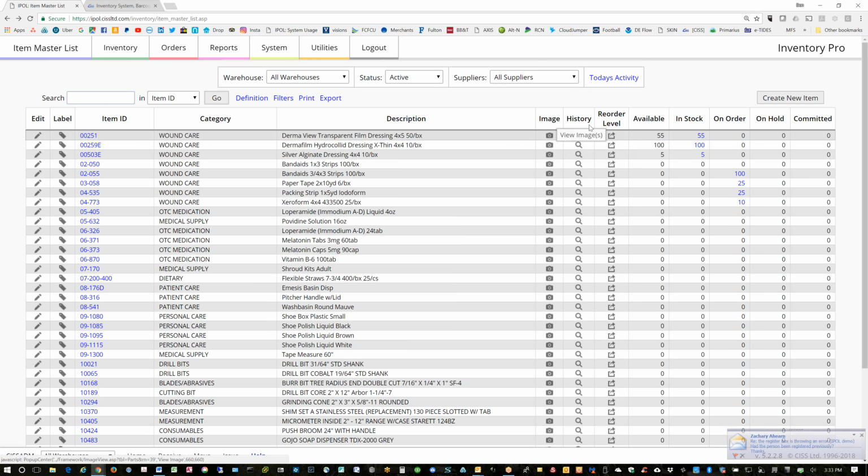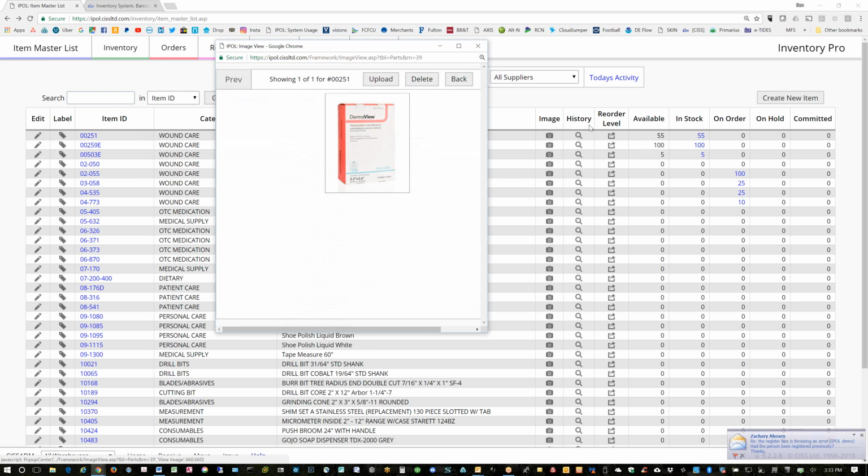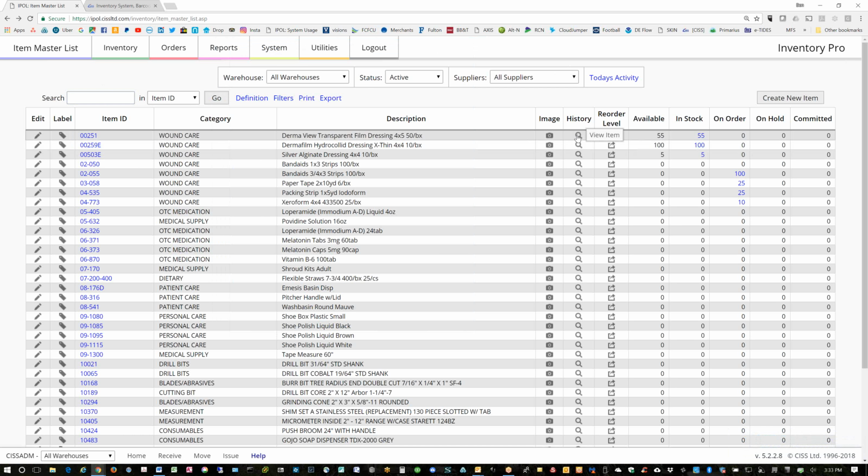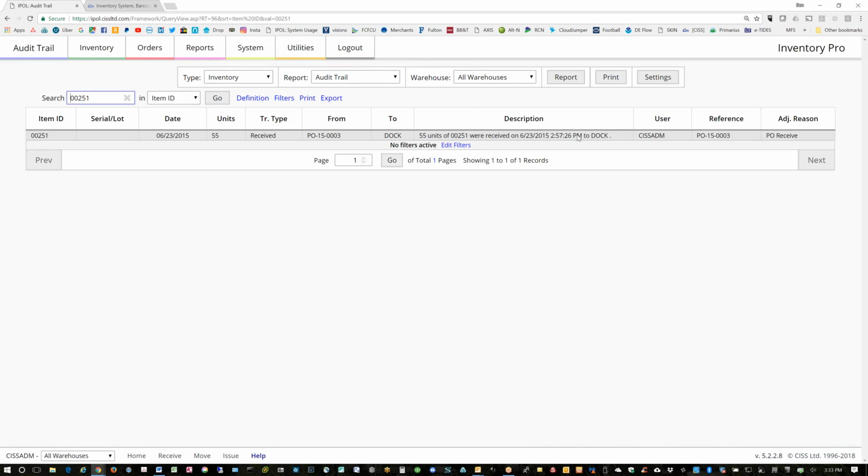You can have pictures of your items. You can have multiple pictures. So you can have I think it's 16 or 20. There's actually a limit to that, but I've never seen anybody use more than 2 or 3. The history shows the pictures of the item. Can you take that and upload it directly into the system, or you have to take it from whatever you take the picture with and then download it and then upload it?